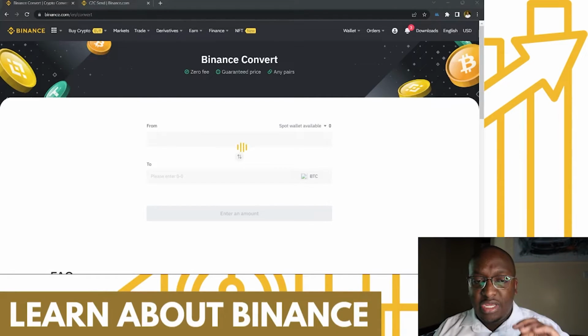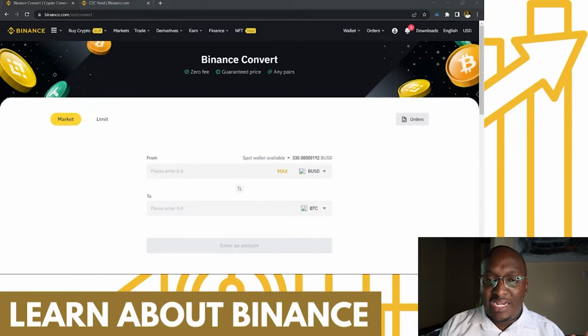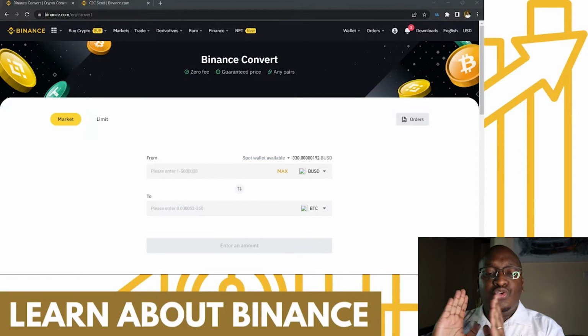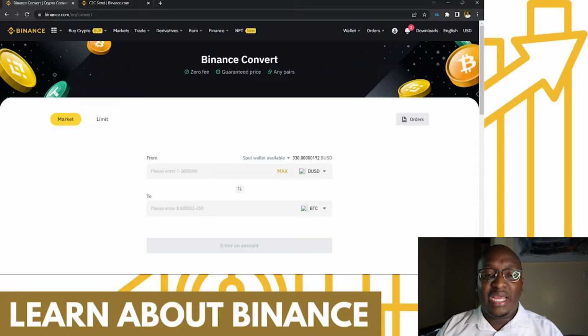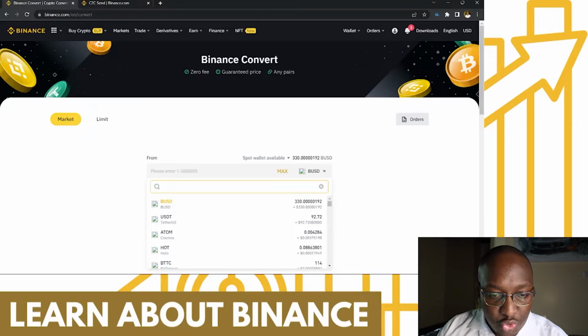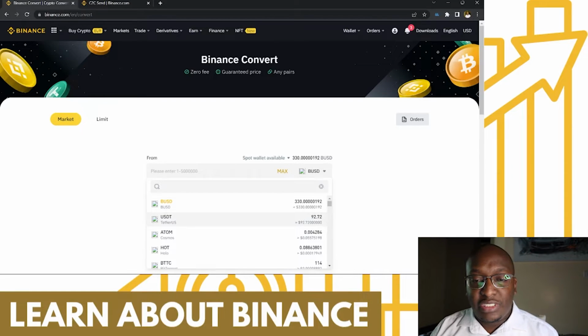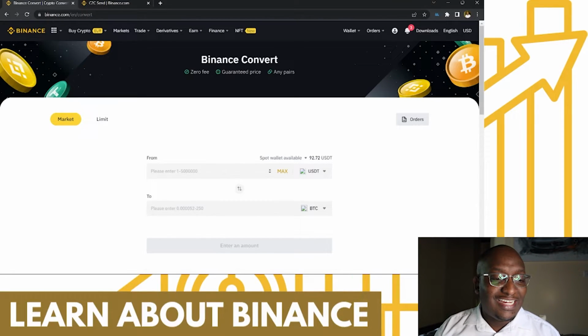So what we want to do here is convert from USD to the next crypto that we want. The first crypto we want to buy is called Bitcoin. So I'll click on USDT here, and then I can convert from $1 all the way, and my profile shows up to $5 million, in just one take. What I'll do here is change my 2.72. I hate seeing such rounded numbers.